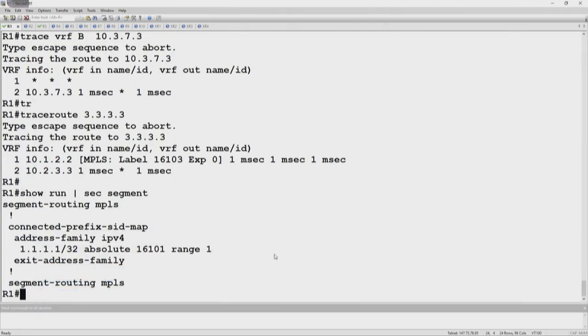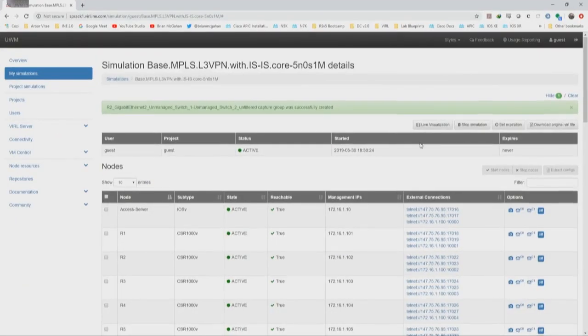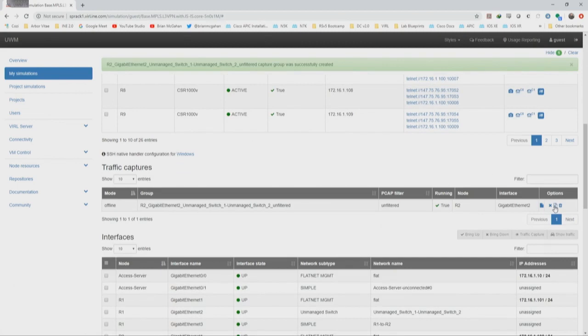Then let's do that same ping we did before inside the VRF and look at this from the capture's point of view.